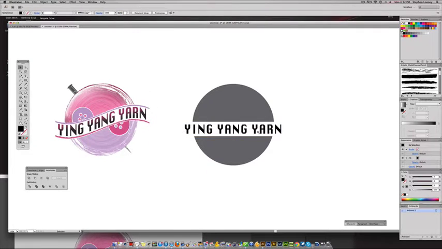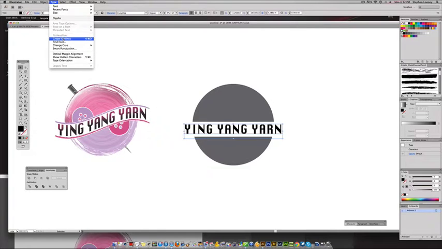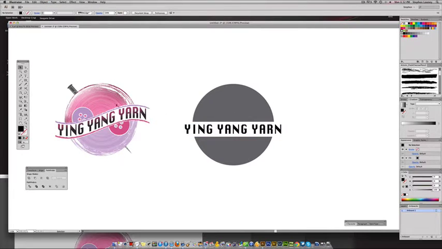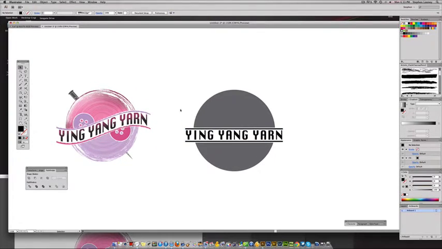Okay, and we're going to make this white box in the background a little bit larger. And now we're going to select our type, and we're going to go to Type, Create Outlines. All right. The next thing we're going to do is take another rectangle and make a small rectangle on top. Actually, you know what? We're going to click this and then hold option, click, and hold shift while you do this, and it'll copy it right down.